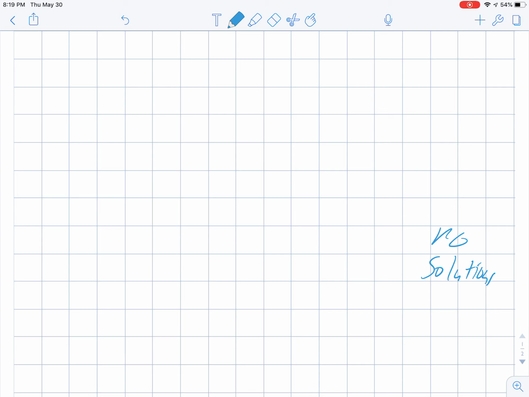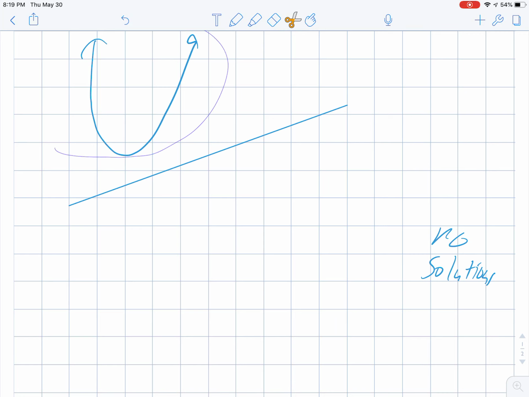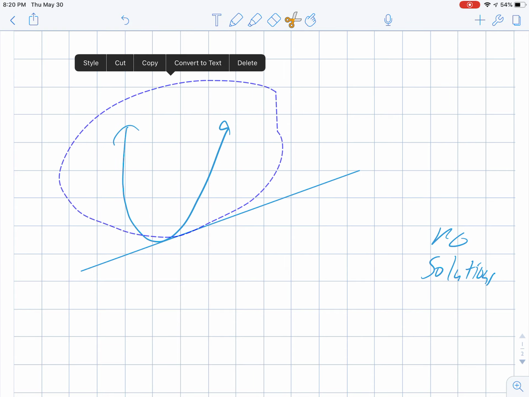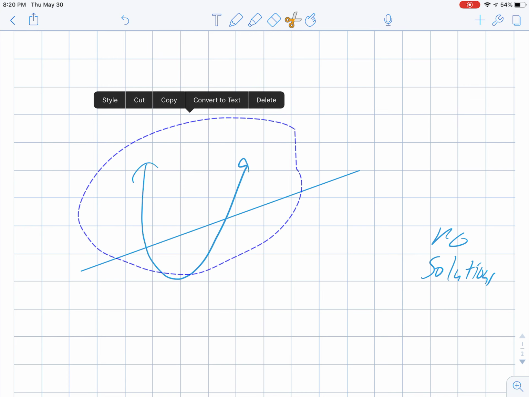So for example, let's say I have a system where I have an equation of a line, and then I have an equation that's a quadratic, that's a parabola. Well, if I have a parabola that looks something like that, there's a couple scenarios. I could have what I have right here. Let me just move this down so it's a little more in the middle. Here there's no solution because they don't meet, but then I could have a situation where they meet once, where they just touch in one spot. Or I could have a situation where they meet twice, so they could have two solutions.